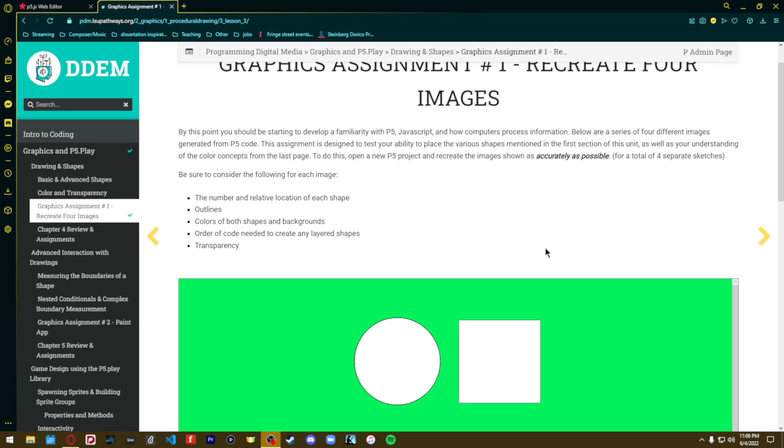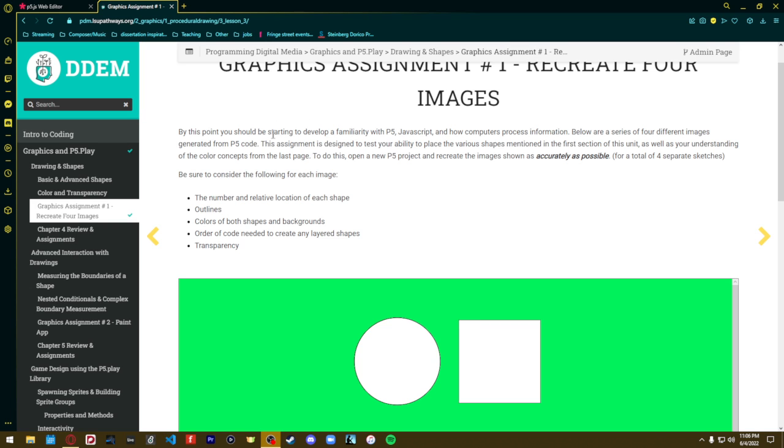If you are in Louisiana and actually taking this class as a dual enrollment class with LSU, these are the assignments that you have to do for that class and for those students' dual enrollment grades. If you're not, then don't worry about it. It's totally fine. This is something that you could do just throughout the course for your students as a way to gauge their progress and have larger projects throughout the year.